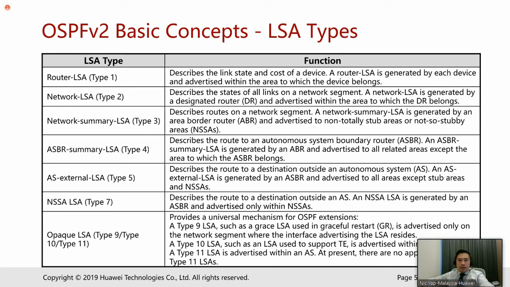Hold on, let me just do this. All right. So from this LSA type I showed over here, I need to draw some diagram. First, we know that we have type 1, type 2, type 3, type 4, type 5, and type 7. In what type of situation are we going to use these types? I'm just using one diagram to explain what we should use to perform all these different types. It's just a simple one, and I show you how you perform that.